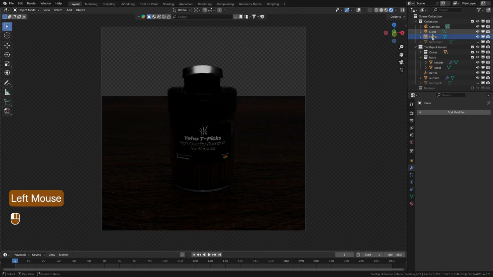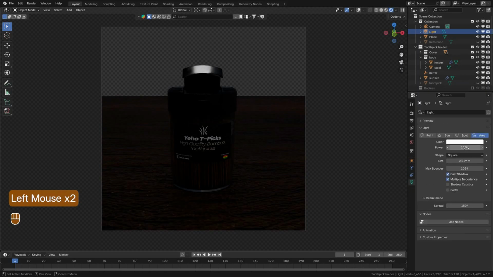Okay, we get some lighting there. So you can increase the power of light here.